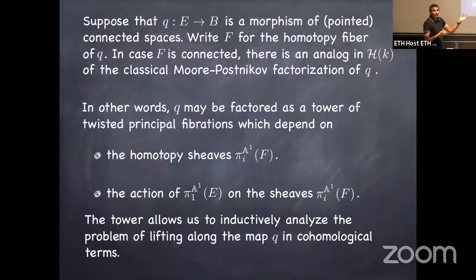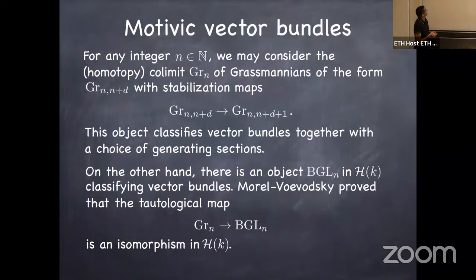Now, in order to do that, we need to understand that projective modules actually have something to do with motivic homotopy theory. And so we use the Grassmannian in order to do that. So you can build the infinite Grassmannian, which is roughly speaking going to classify vector bundles together with some choice of generating sections. And here's where you see the real difference between motivic homotopy theory and the classical setting. We know that varieties are homotopy equivalent to affine varieties, and on affine varieties, you typically have lots of generating sections, whereas on projective varieties, if you have a given vector bundle, it might not have any sections. So from the very beginning, there's a fundamental difference here.